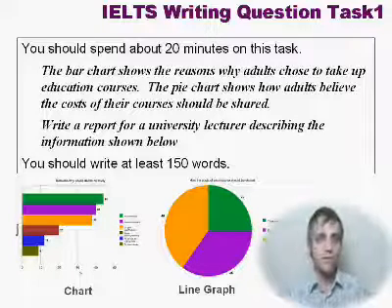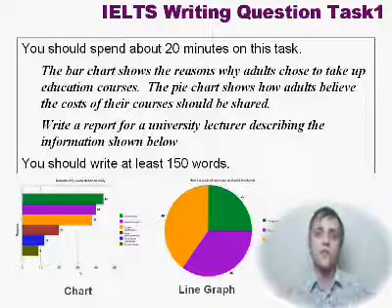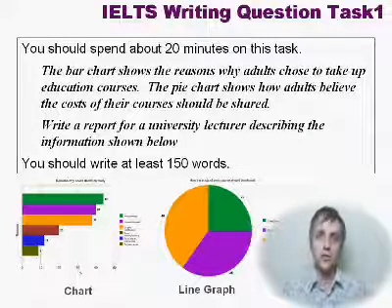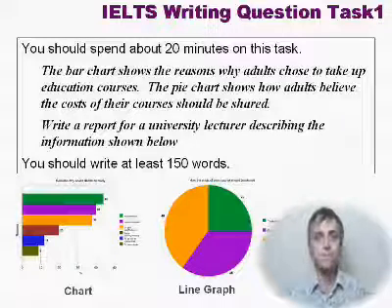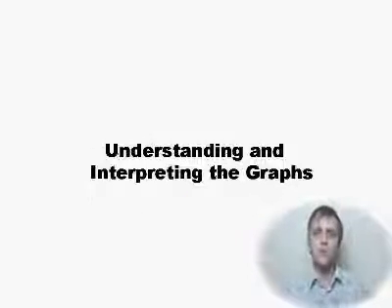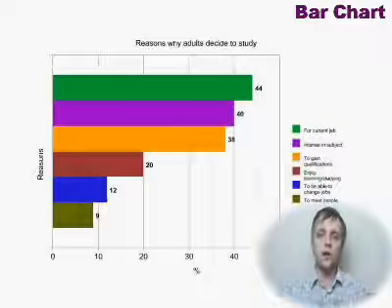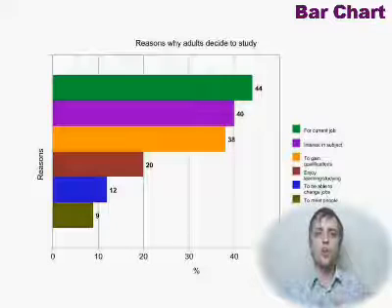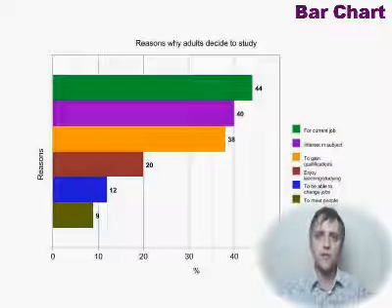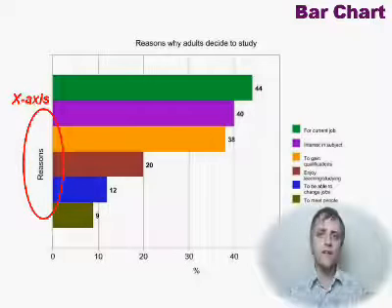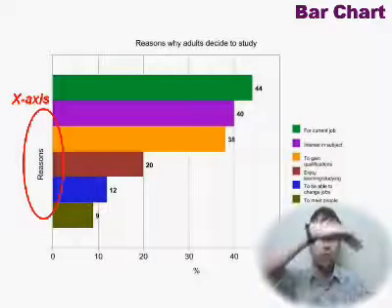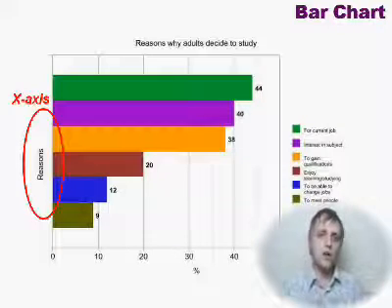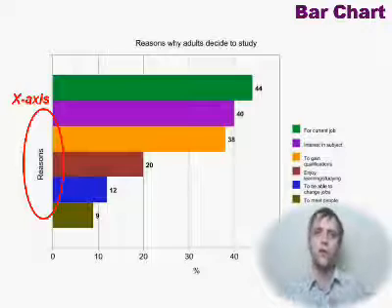So, should one person pay for everything, or should other people, other places, other sources of funding contribute to the costs of the courses that adults study? What do you think about that? Now, looking at the graphs in more detail, here we've got the bar chart which expresses the reasons. So, how many people chose what reasons? And it's quite a straightforward graph, only this time you can see the graph is kind of moved to the side, and so in that case we've got the x-axis, not at the bottom, but on the left-hand side.